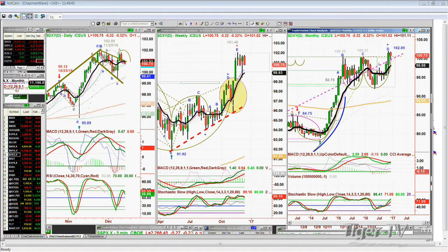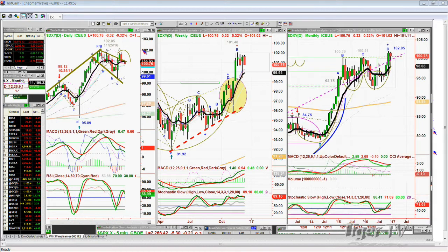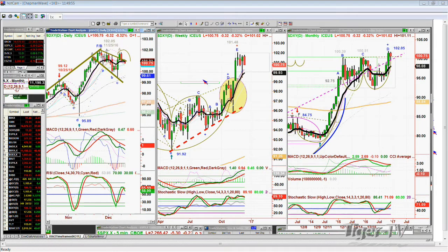You could even put a little trend line. It's just above the trend line, and so far only one candle's closed above it. So this is a very important point for the dollar. I'm still positive on the dollar. We don't have any position based on the weekly chart, even the monthly chart. But I have to tell you that if the dollar over the next 3 weeks breaks 99 support, that's it for the dollar for now.